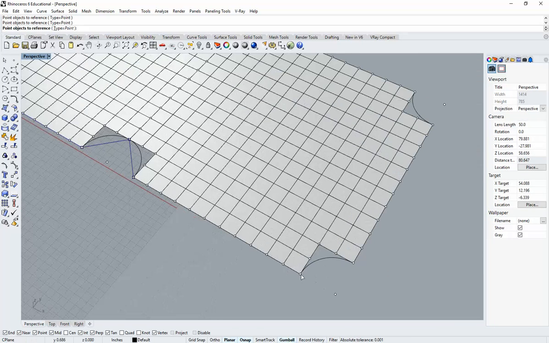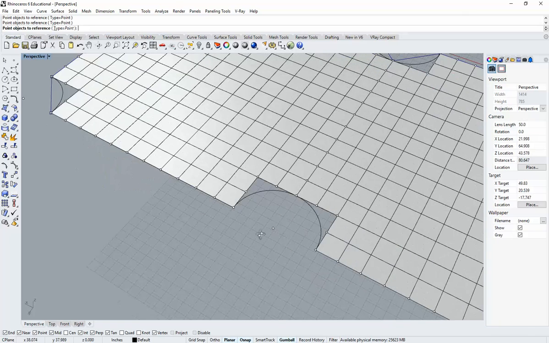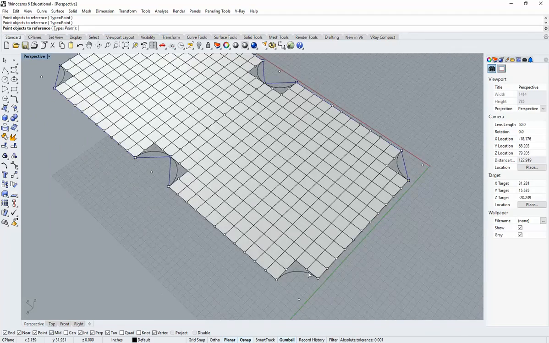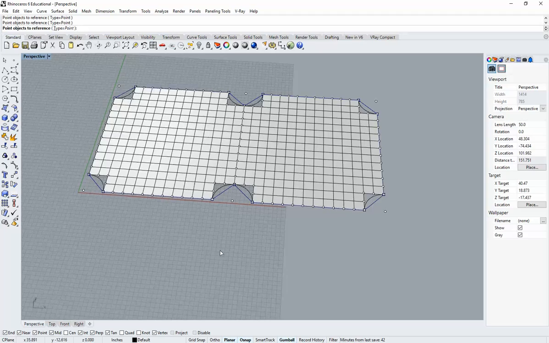So any endpoint of the arcs we'll set as anchors, but only do that for this center area here, not for the other areas in the corners. Okay, like that.